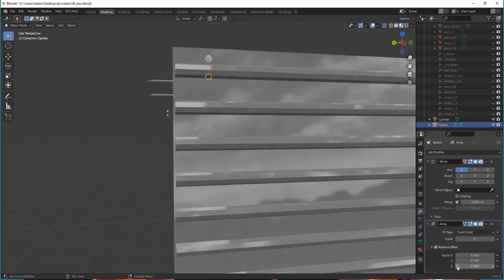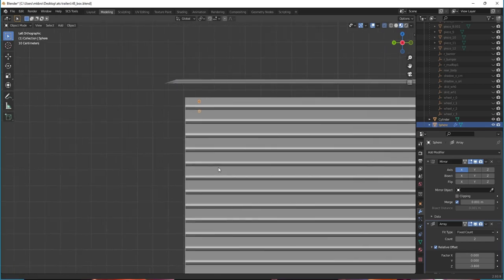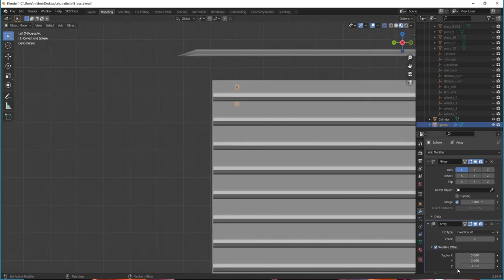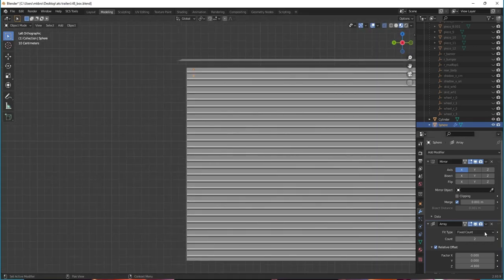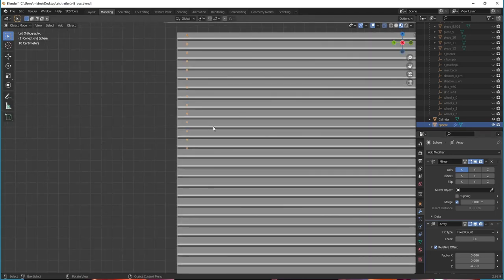So we'll keep going down until it's about in the center of our ridge. Now you may have to tweak this a little bit because we got to go all the way down the trailer. So we'll just start adding all the rivets. You can already see they're not quite right.